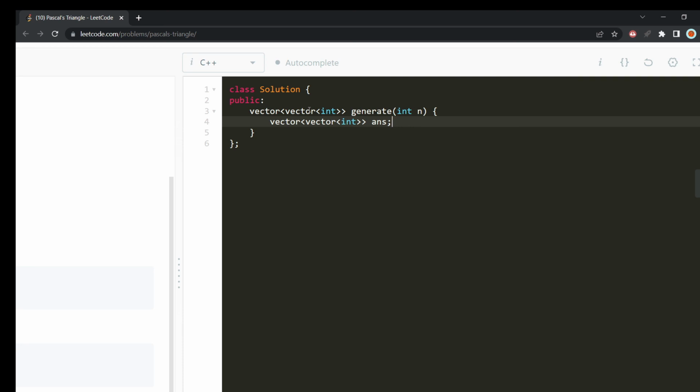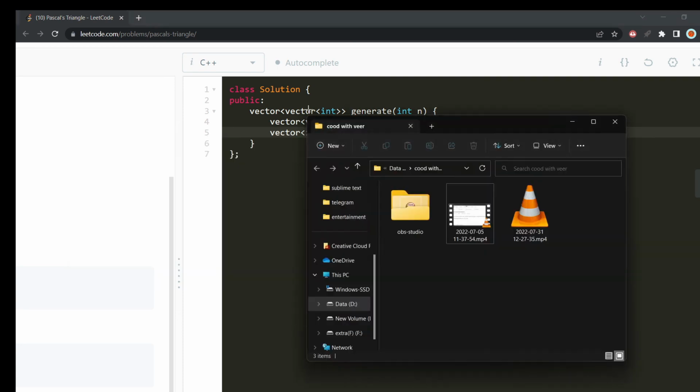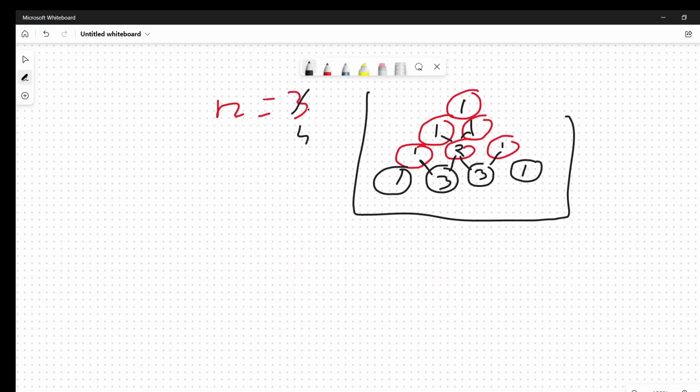So now we are going to create a vector, we can say temp. In this temp we are trying to build our current row. Initially it is the first row, and we are trying to build this first row. We initialize this first row as 1, and likewise we refer to the previous row to get the mid values of the cells.